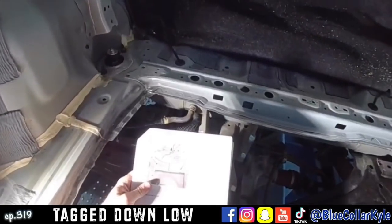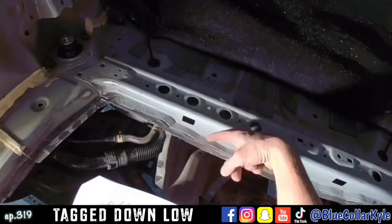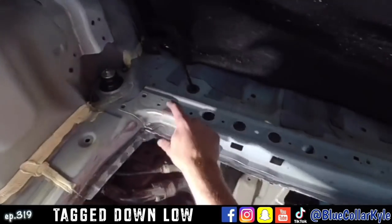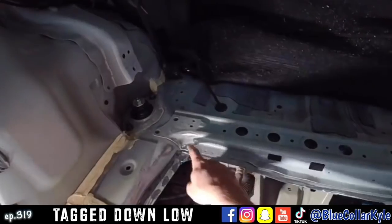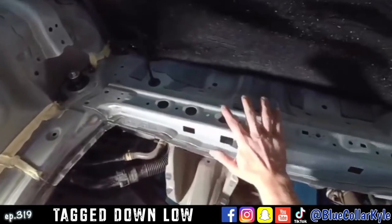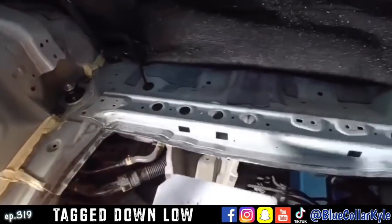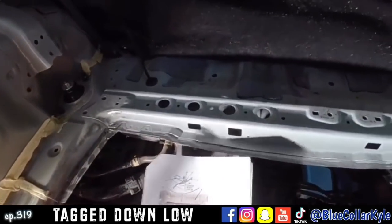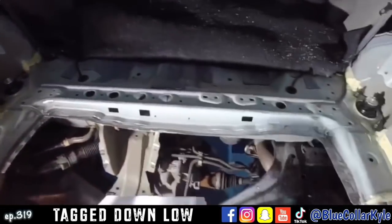So it looks like what they want is the new floor is going to overlap right here. It's going to go all the way back to about the edge right here. But it goes underneath this brace in between these layers right here. And I'm going to drill out the spot welds just through this top layer right here. And I'm going to fold this up just a little bit so I'll be able to slide that new floor up underneath there. And then I'll start fitting my new floor up. I'll have to make my cut on my new floor. So I'm going to drill these out first.